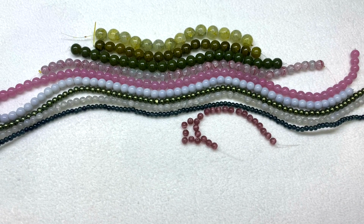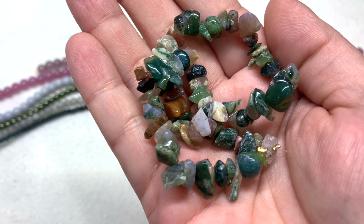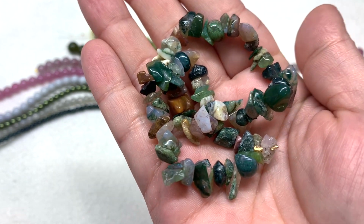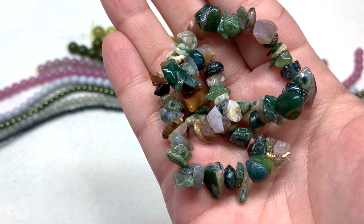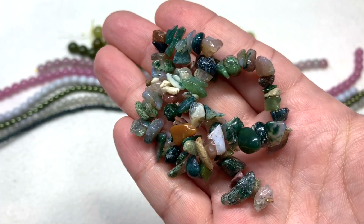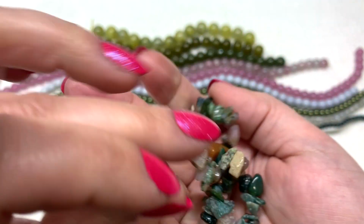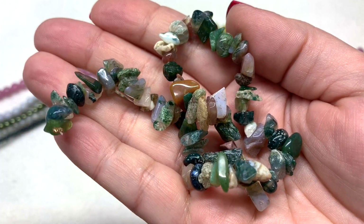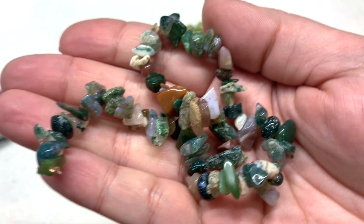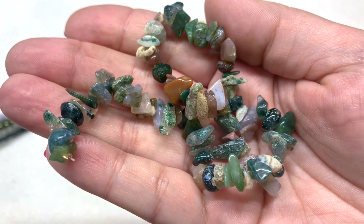And then our last strand, which I think is pretty cool for this box, is a string of Indian agate gemstone chips. So these are actual gemstone chip beads, Indian agate. They're pretty chunky and irregular, all quite a bit different, and they range in size, it says, from about 8 to 10 millimeters. So just like you expect in Indian agate, you get the different tones of green and other neutral earth tones, and sometimes a little bit of mauve, which brings that whole color palette together, even some gray.